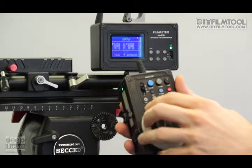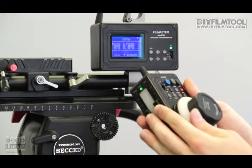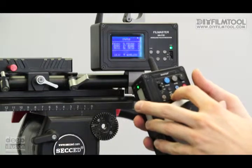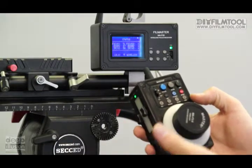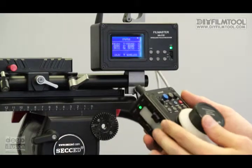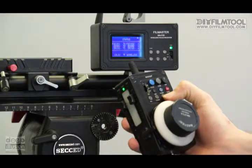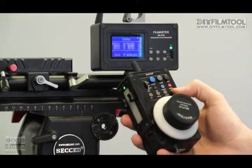So now we'll go to the next one, which will be B. We'll set them all to around 50, and then you push B. The numbers flash again — that means it's set. So we'll move on to C now. We'll go to somewhere around 75 or 80. Push and hold C. The letter flashes — that means it's set.